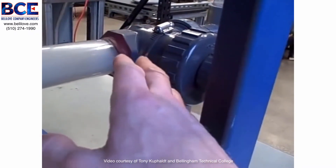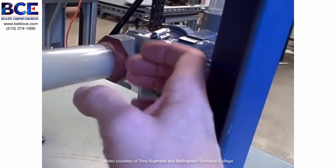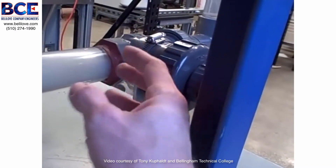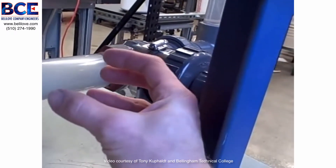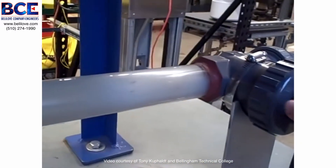As the water goes through the valve, it reduces pressure going to the restricted valve. The pressure drops below the vapor point of the water at that temperature — it flashes into steam. Then after it comes out of the valve and the pressure rises again, those vapor bubbles collapse back into liquid. And that's the cavitation effect.